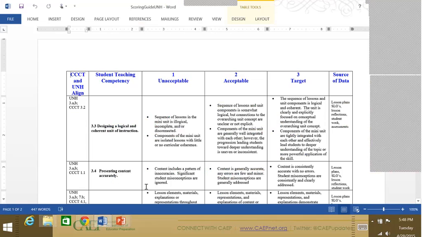I want to share another scoring guide that I found on the web. This is from the University of New Haven, and I've chosen to share it because it has, in many ways, some of the aspects that we would be looking for in a scoring guide, and one of them has to do with this alignment. You can see here that it's aligning with what the university considers its important competencies, and it also has what the state of Connecticut has as its state standards.